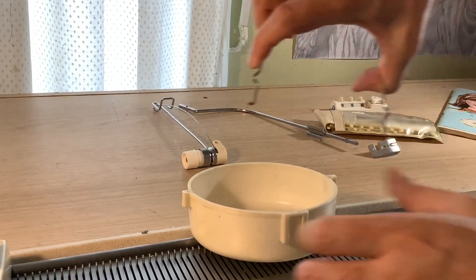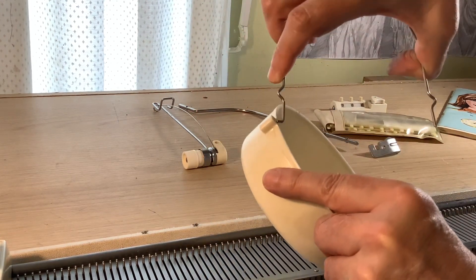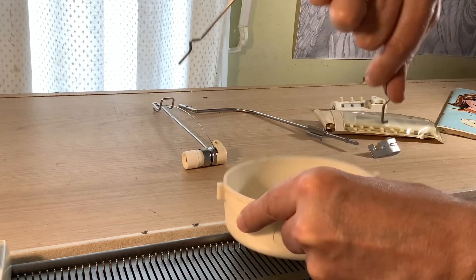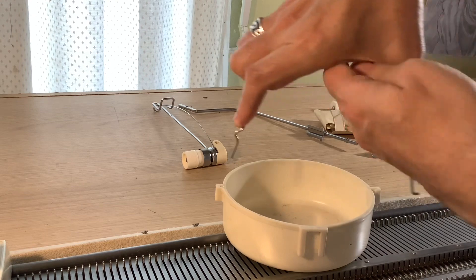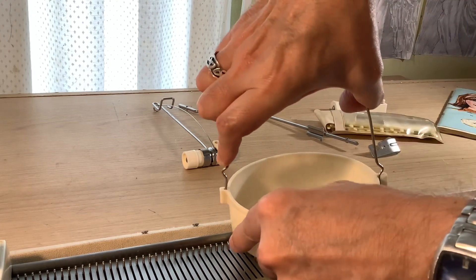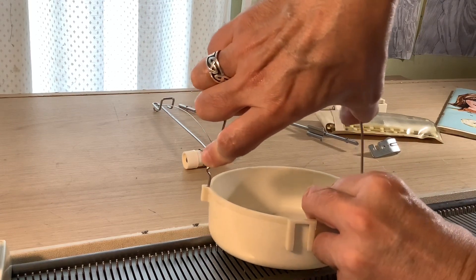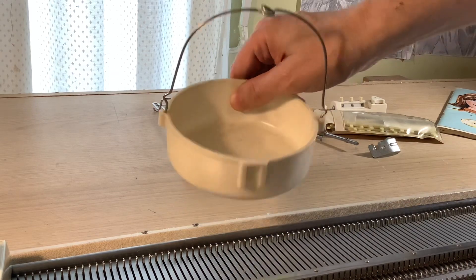This has a very interesting Kenshin unit. The actual yarn is put into this little bucket, and it actually moves with the carriage as you walk along — I just thought this was really quite interesting. I'm just showing you how it's put together; it just takes a bit of practice but it's really quite easy to do.